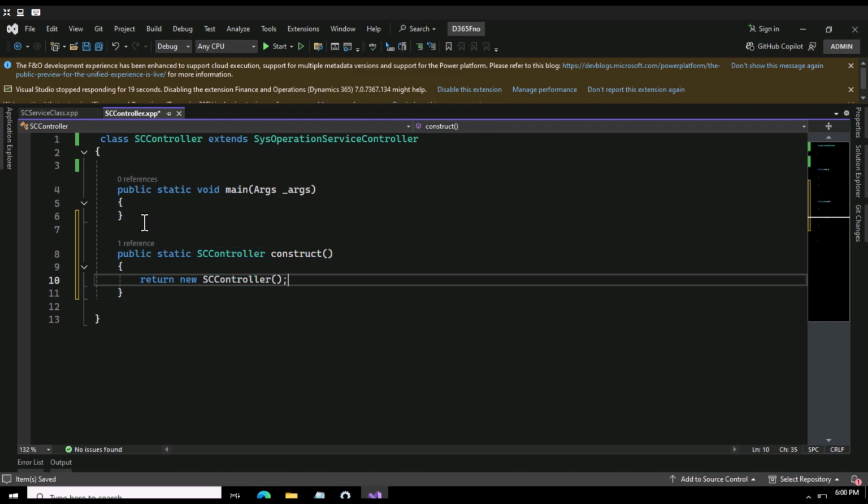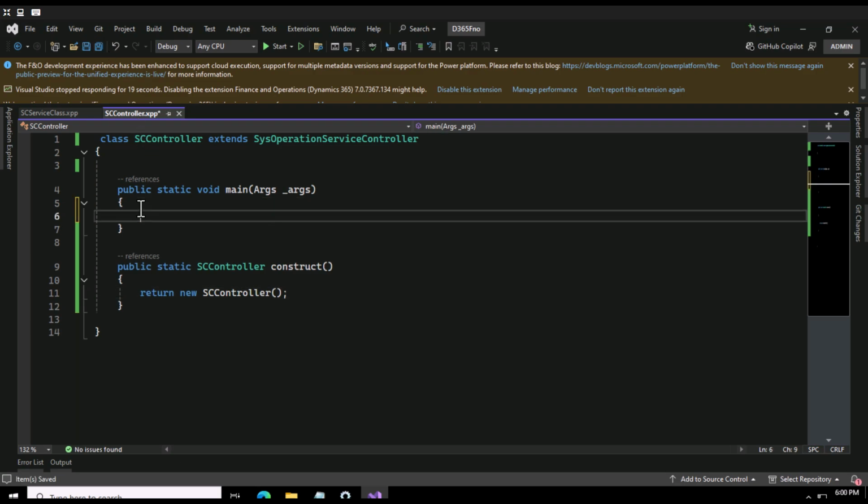That's it, and I'm going to save it. Now I can create an object: SC controller, with the object name controller, equal to SC controller scope resolution sign, and I call my construct. Now the call will go and call my construct.